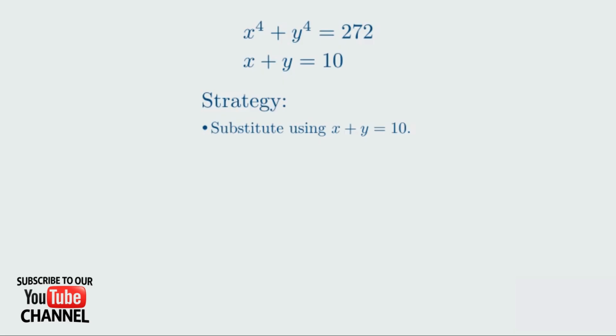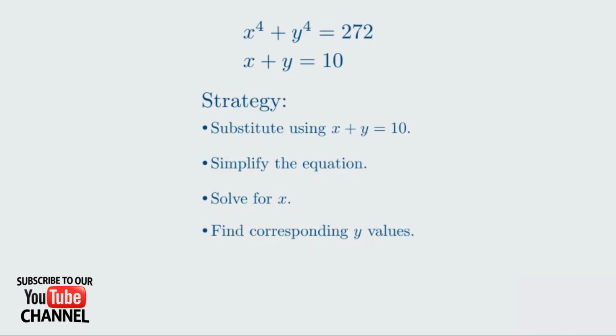Substitute using x plus y equals 10. 2. Simplify the resulting equation. 3. Solve the simplified equation. 4. Find the corresponding y values. Let's dive in and see how this works. By the end of this video, you will be able to solve systems of equations involving higher-order polynomials by applying substitution and algebraic identities.